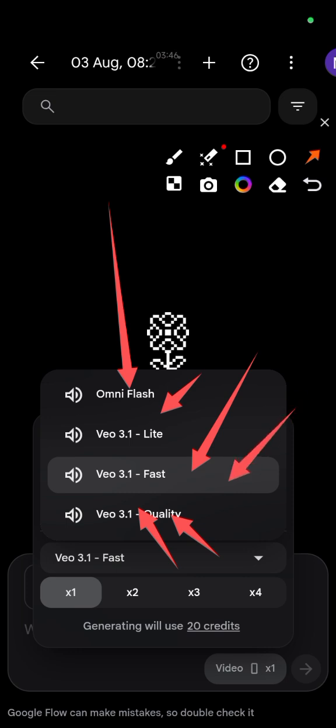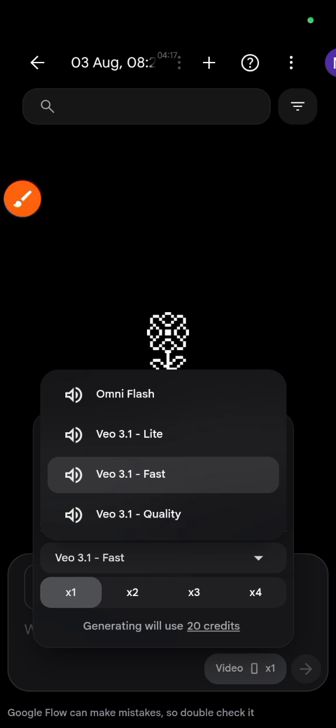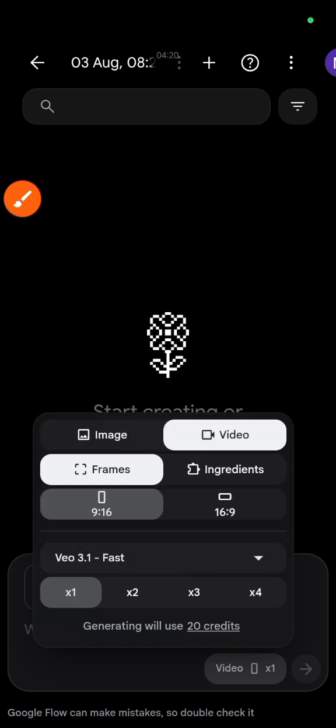Now, Google Flow gives you 50 AI credits every day. That's 50 AI credits daily. So this 3.1 consumes 20 credits per generation. So you can only generate 2 videos, and the remaining 10 they don't actually need it because you can't use it. The limit is 20. That's for 3.1 fast. So you can only generate 2 videos with this Google Flow for free daily. But we'll still talk about those ones later. So now you select your 3.1 fast.